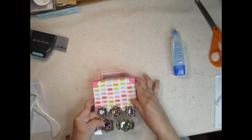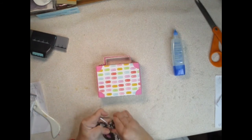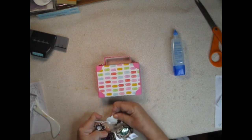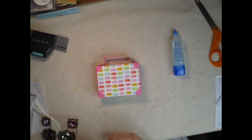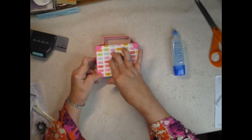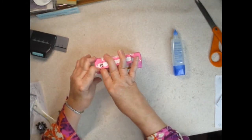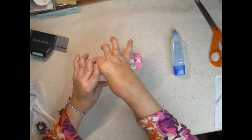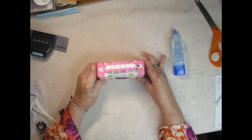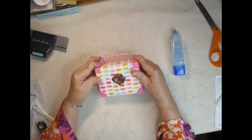I think the pink brad works since I put the pink brads up there. I got these at Dollar Tree. Now the only thing I have left to do is to put a hang tag on there, but I don't think I'm going to do that — instead I'll just put it with a card. But look how cute it is, isn't that cute!